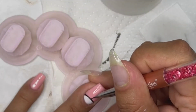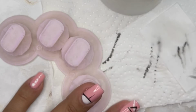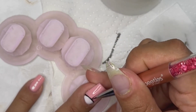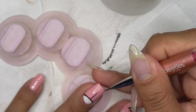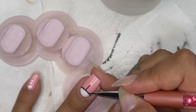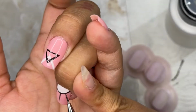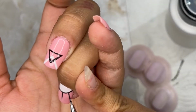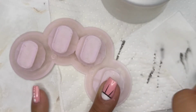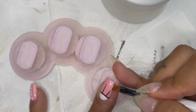After that, I took some more black gel, and that's when I decided to do the eyelashes of the evil eye. So the middle lash is going to be the longest one, and then the sides, which for this design only had 3, which is okay. The fewer lines, the better, honestly. But then the side ones are a little bit shorter. So I'm going to let you guys watch, and then I'll pop back in.